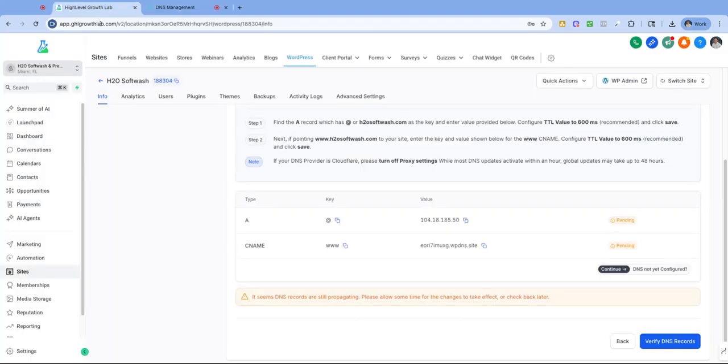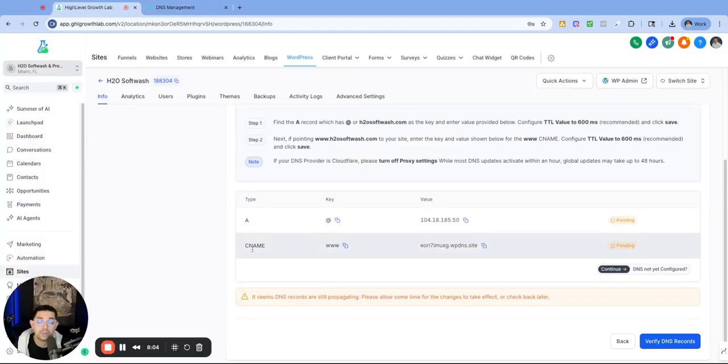So what I have to do here is, and you cannot have 2 of the same CNAMEs with www. So there should only be one DNS record with CNAME www. And then now all I got to do is just edit that one record. So it's actually a good practice to review what it added automatically. And if it's not how it is here, it's not going to work properly, right?